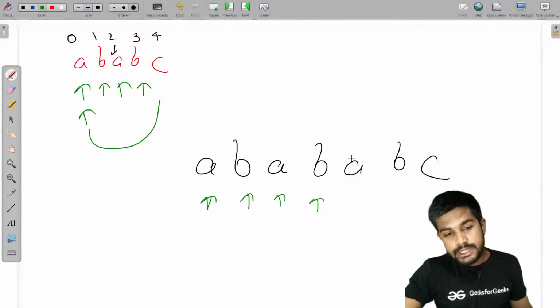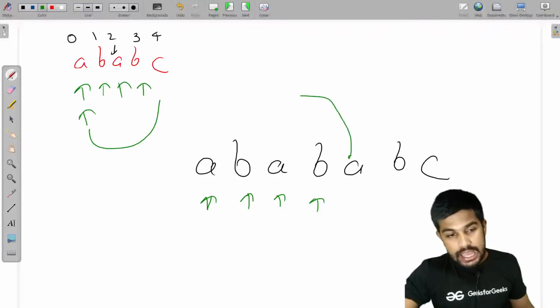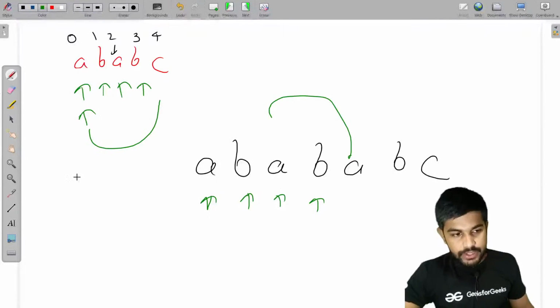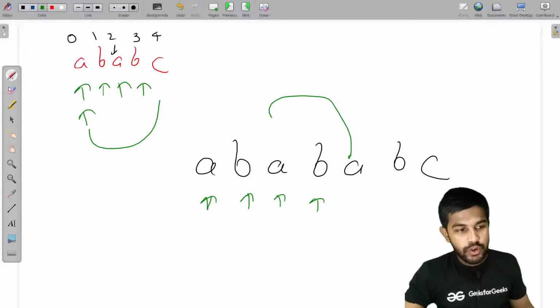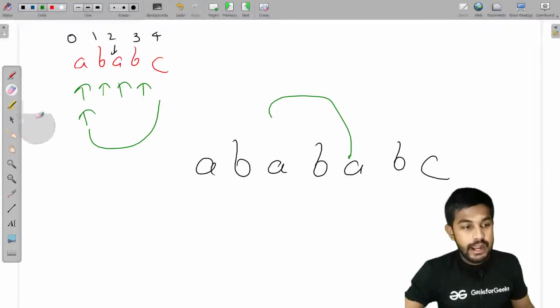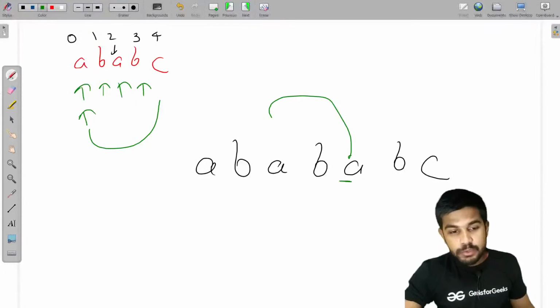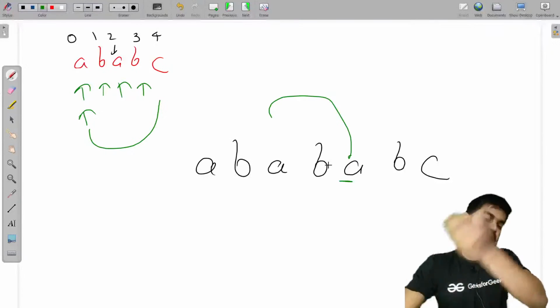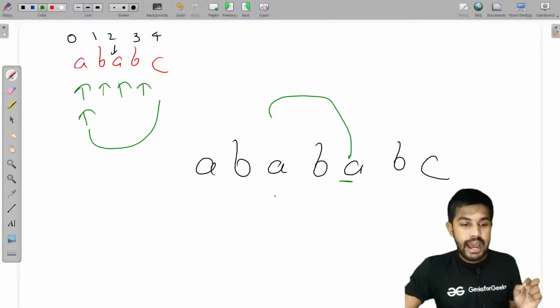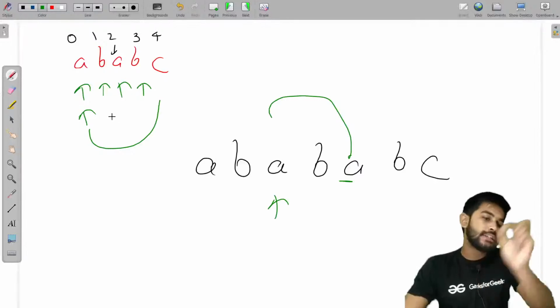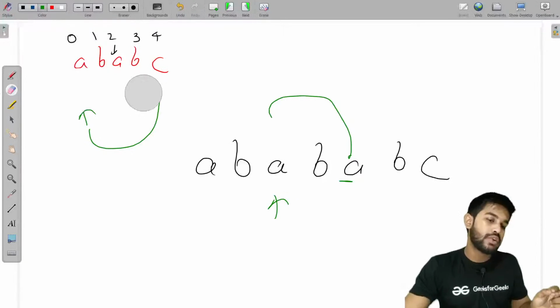And now this pointer also needs to go to this point. I would be removing all this, and we were previously at this position, but now we have again moved back to this position, and this pointer has again gone back to this position.